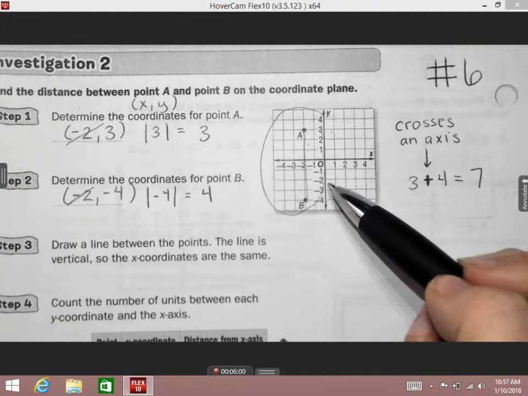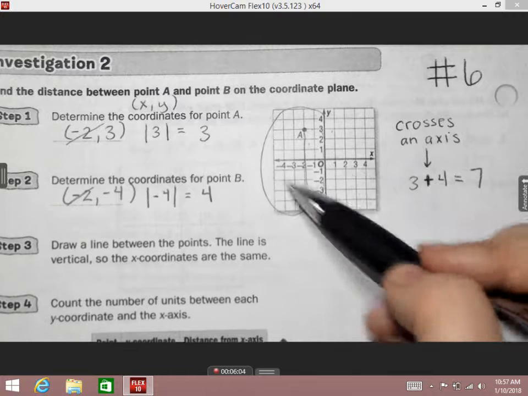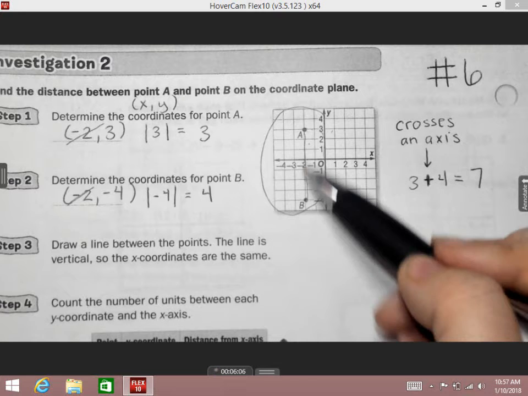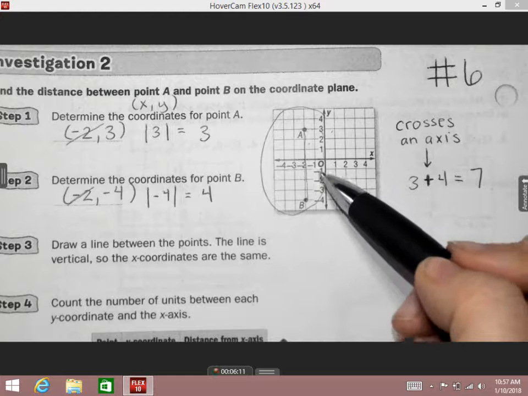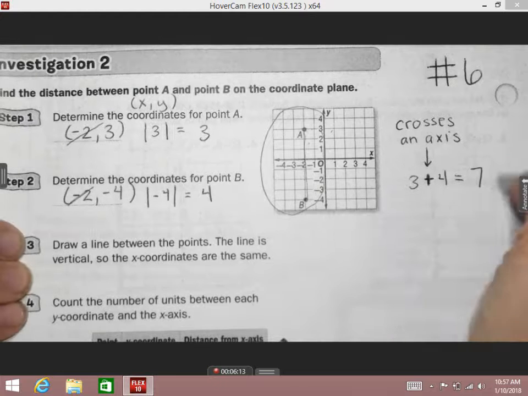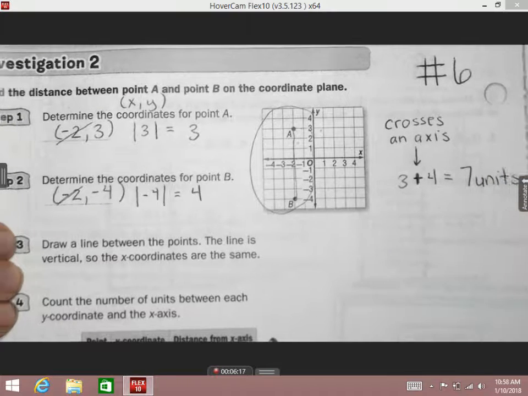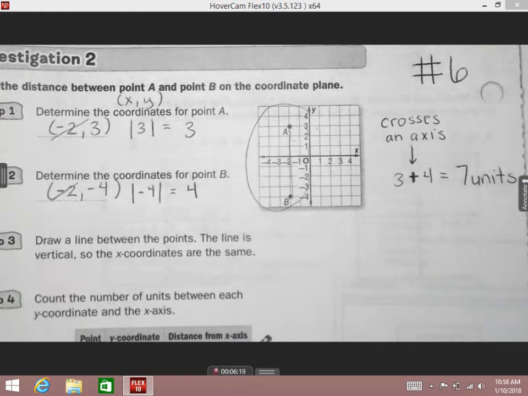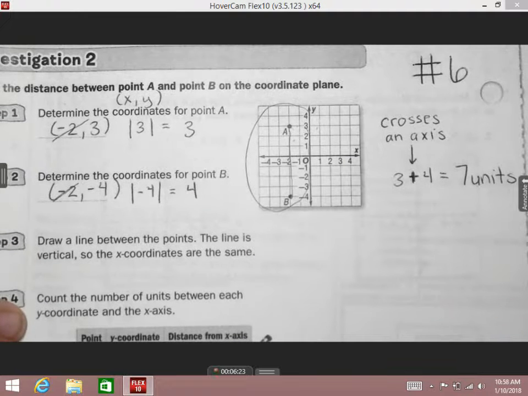Remember, distance is a measurement, right? So distance has to be measuring how far something is. Do I know about feet or inches or anything like that on this graph? No, it didn't give me a measurement, so what word do we use? Ava? Units, because that just represents any measurement at all. That means it could be any measurement that we want to fill in. That's what we're going to be doing on all of our problems today.